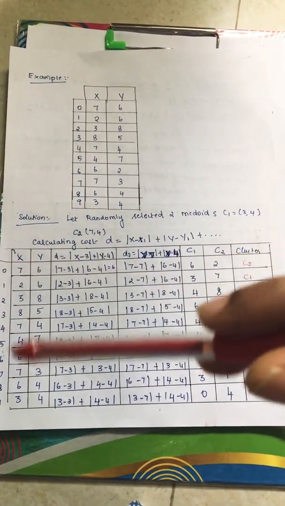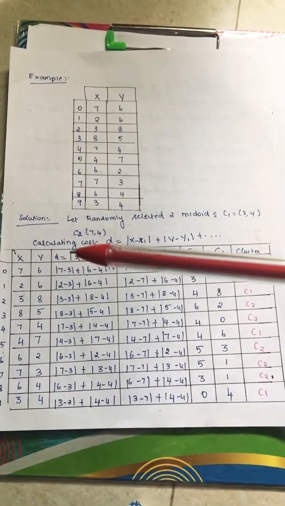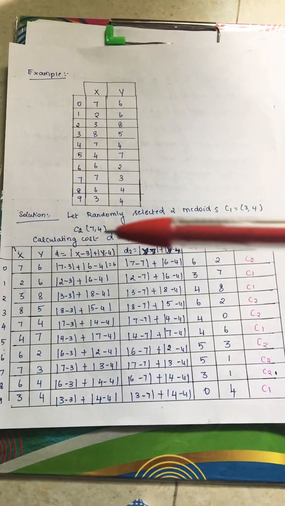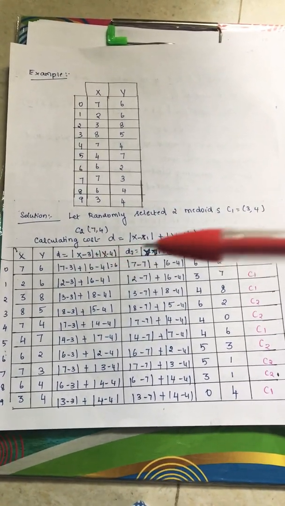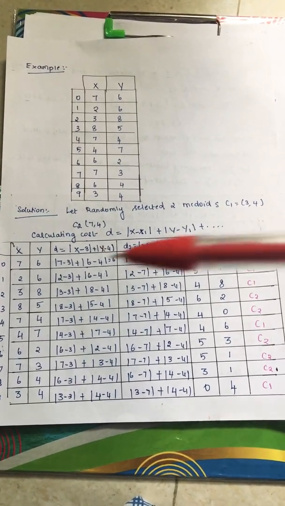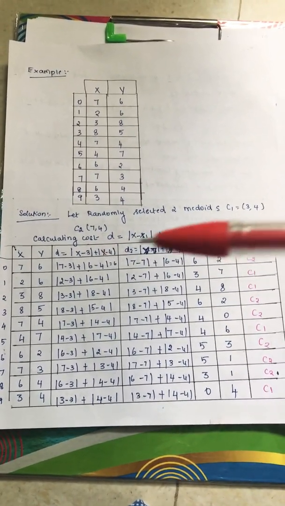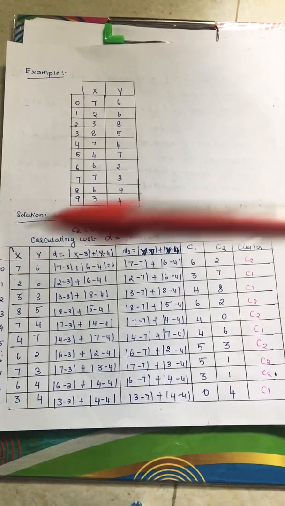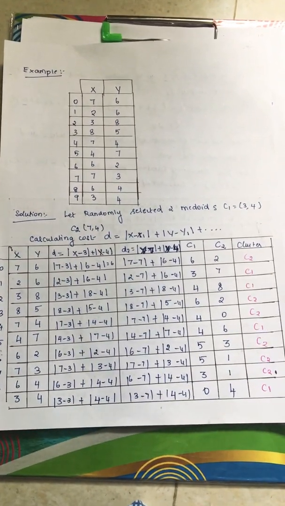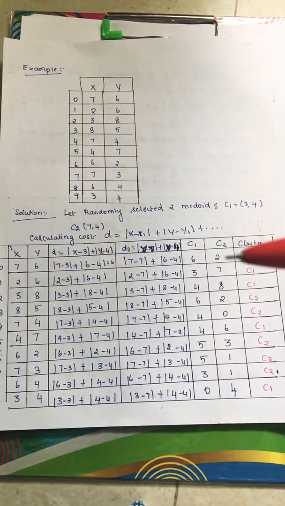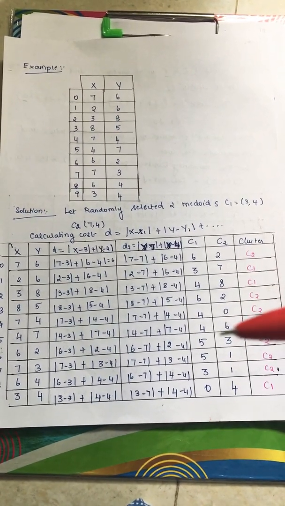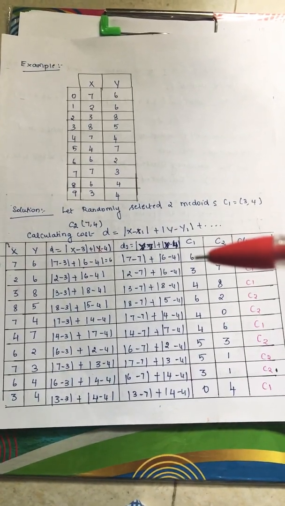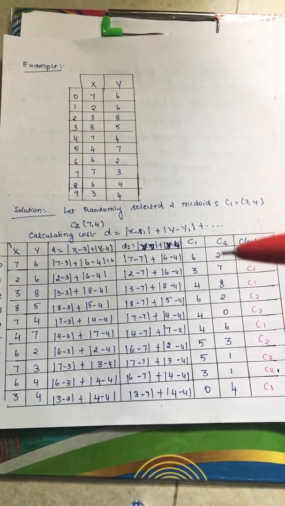Okay, so from 0 to 9, the 10 data points with x and y are written. For the first medoid (3, 4), the distance is d1, and the next distance d2 is for (7, 4). Like that I find my first cluster C1 for d1, which is 6, whereas for C2 it will be 2. With that I complete all 10 data points. I will get 6 2, 3 7, 4 8, 6 2, 4 0, 4 6, 5 3, 5 1, 3 1, 0 4, which will be your minimum. The next step is to find which is the minimum; that will form your clusters.